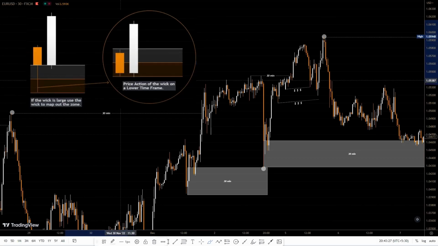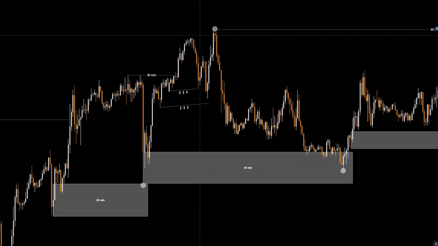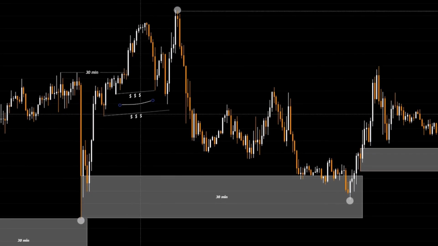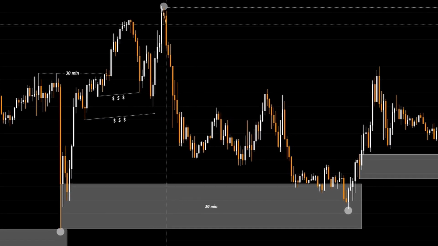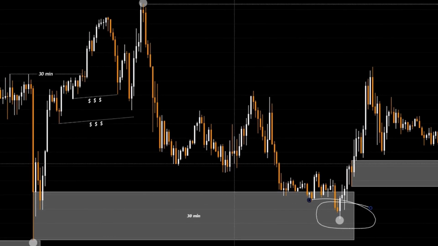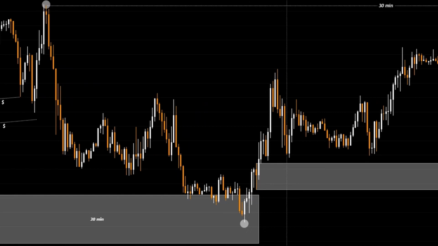And for this model, you can see how you have to draw the demand area. We can see this model in one of our particular videos, modification of the supply demand. If the wick is relatively large, you have to just map out only the wick. You can see that price is again going in the downward direction. This is a confirmed higher high. This is liquidity. Price creates the relative low each time. Now price is going in the downward direction, and after tapping into this demand zone, price is again going in the upward direction. But where is the true zone?